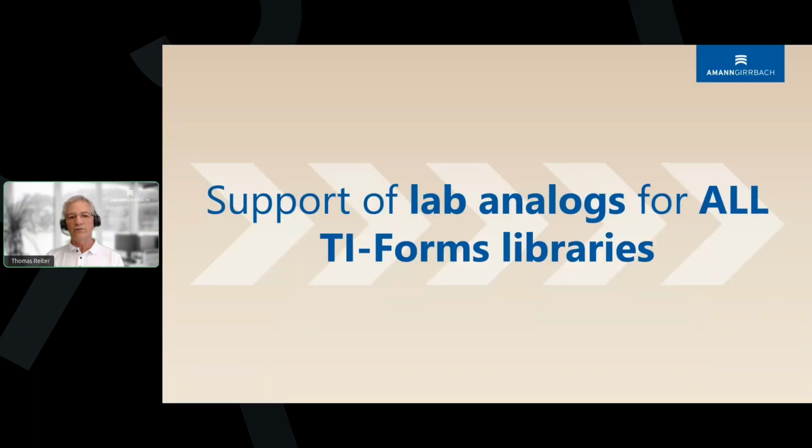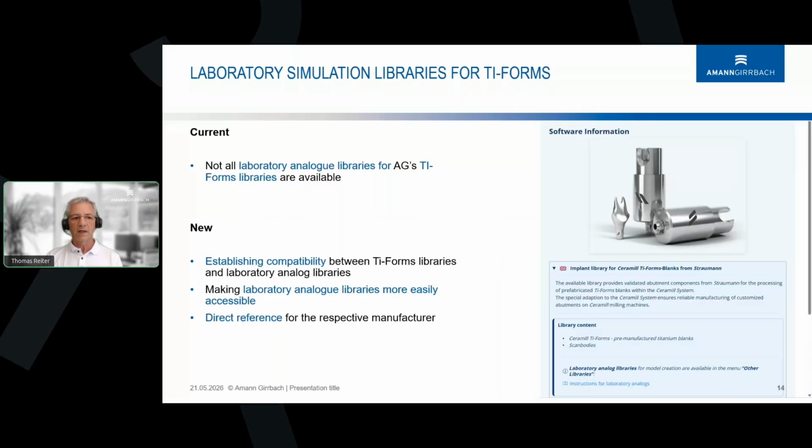The third new feature: lab analog for TI form libraries. What is the current situation? Not all lab analogs are available at the software manager at AG. Why? Because the libraries are very dynamic. So it's better to get the libraries up to date from one platform. But we want to support you on this too.